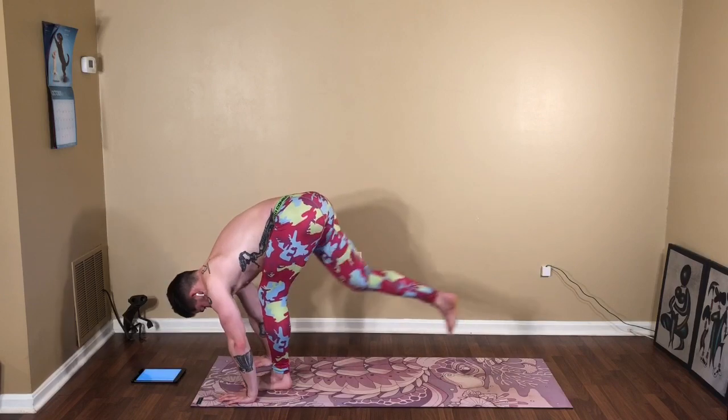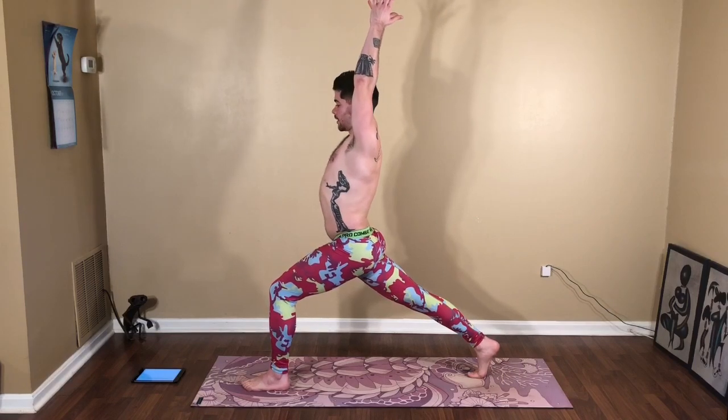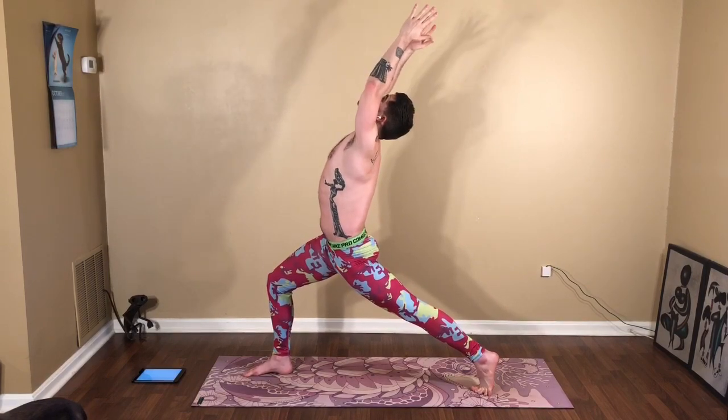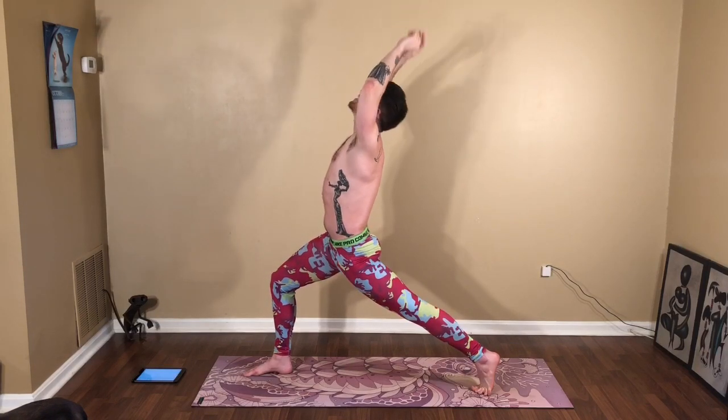Exhale, hands to the mat, step the right foot back this time. We'll inhale up, crescent lunge. We'll find those back bends and forward folds on this side. Now, on the next inhale, lift the heart more, send the hips more forward. Fingertips maybe reach a little bit farther back. Don't try too hard. See what you can do.